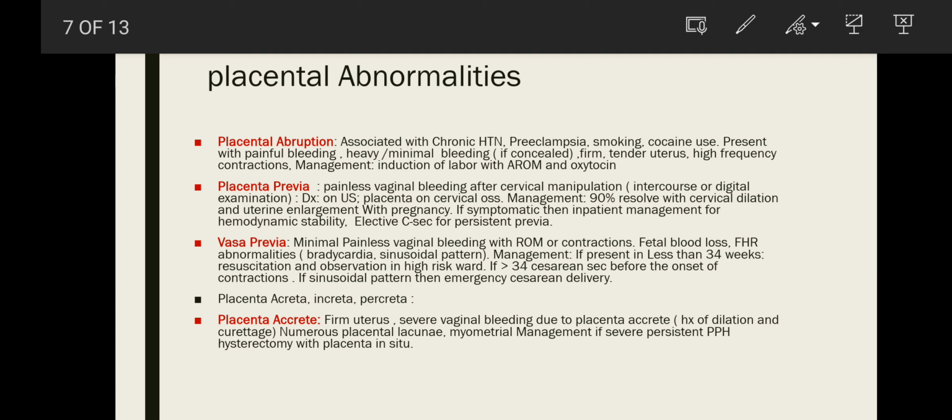Causes of uterine atony are overdistension, as in twins, polyhydramnios, and macrosomia, or overcontraction, as in prolonged labor. Management of uterine atony is done by bimanual uterine massage and drugs like oxytocin, which is the first-line drug. Other second-line drugs include misoprostol and methylergonovine, which is a potent vasoconstrictor. It is contraindicated in hypertension and heart disease. If the patient already has hypertension or heart disease, then we avoid this drug.